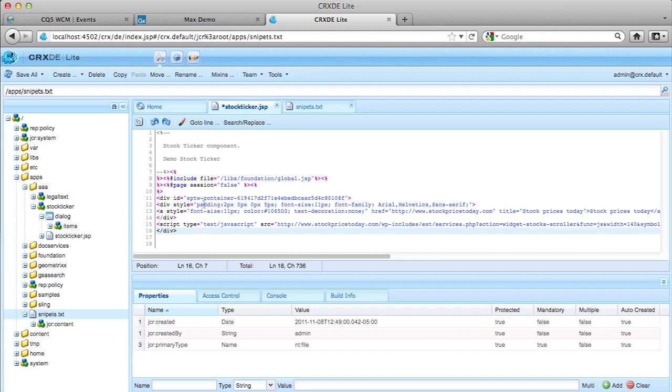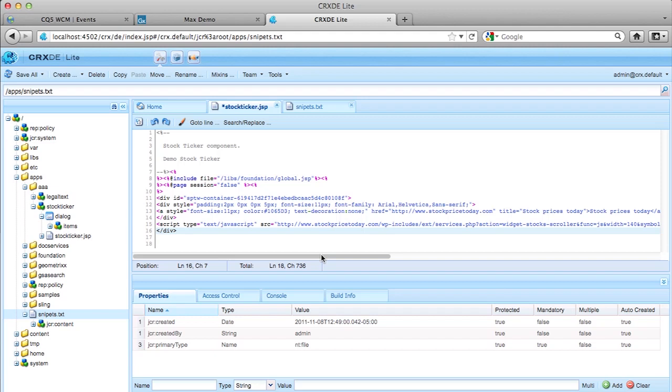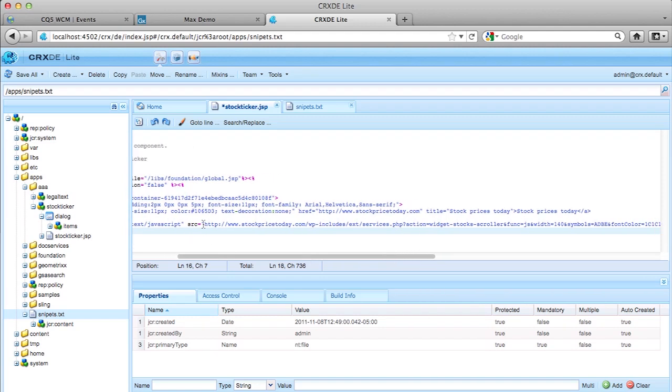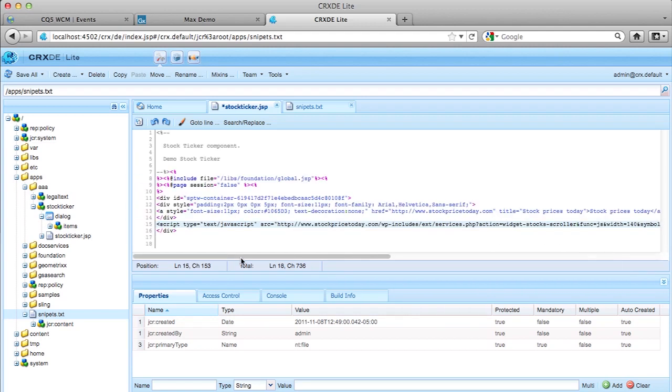Basically what it's doing is creating a div, and one of the divs has a style defined on it, and there's styles, and let's see, there's an anchor with a style on it, a div, and then there's a script. Now the script, if you'll notice here, has a source, and in the source for that script is a call to a PHP service. And if you look down here a little bit further, one of the parameters being passed in is symbols equals Adobe, right here. So what we're doing is we're telling this stock ticker component to call this script and then to render into this div and show the Adobe stock ticker symbol data.